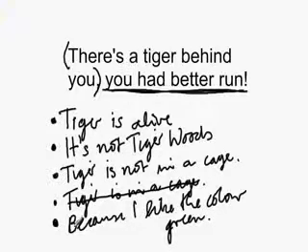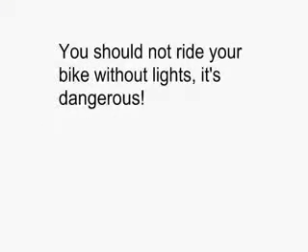But I just want to show you how you can use the negative test to weed out anything that might look like an assumption but isn't. Because I like the color green, you'd better run, because there's a tiger behind you. That does not support my conclusion, okay? So turn it around. Because I don't like the color green, you'd better run. There's a tiger behind you. Again, it doesn't make any difference whether you like the color green or not, and therefore this is not a valid assumption.